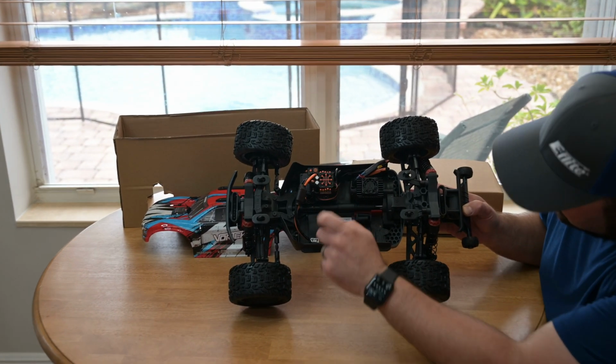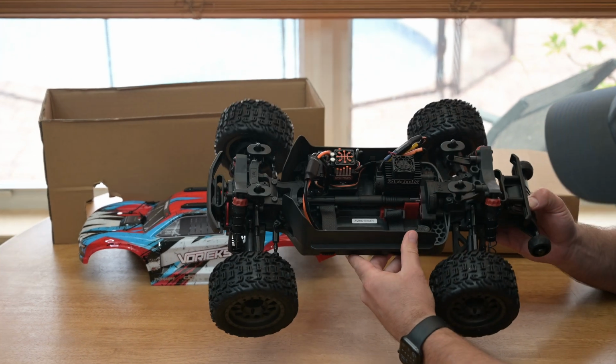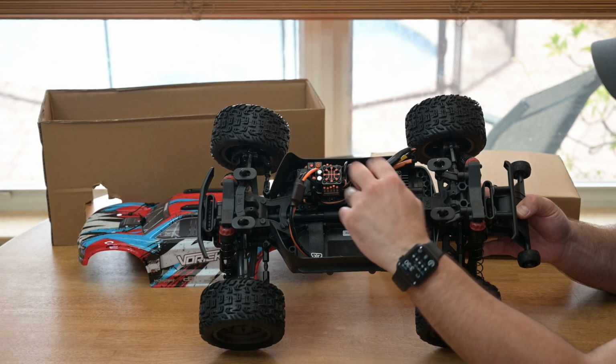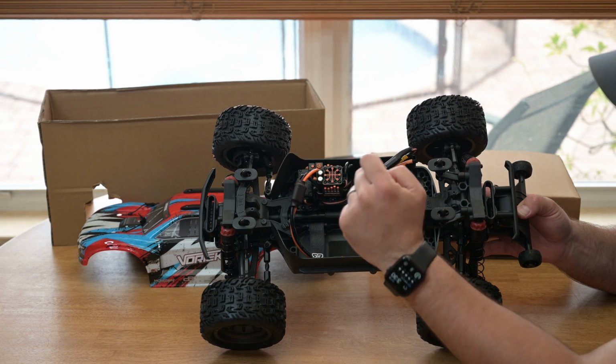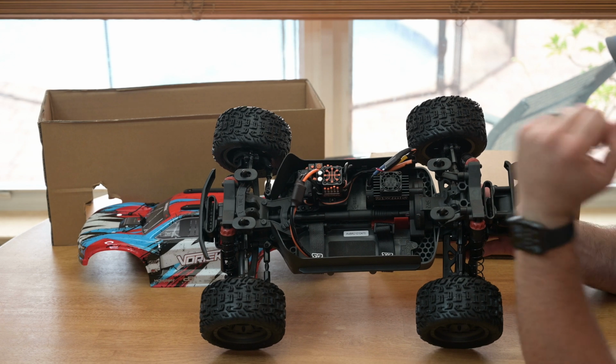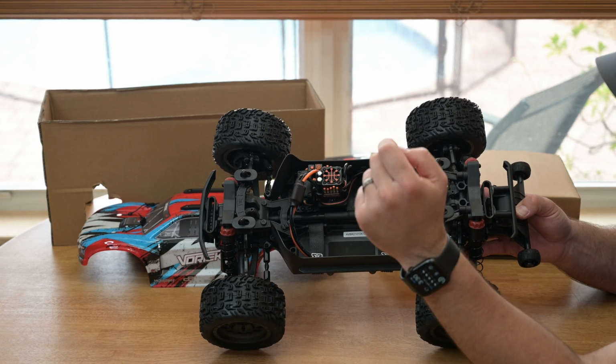You got this awesome new ESC. I mean, that looks like a beast there. And then you have that new Spektrum motor. I like the way that there's a heatsink and fan on the motor. And then, you know, you got a nice way of keeping the ESC nice and cool. There's a fan on top of that too.